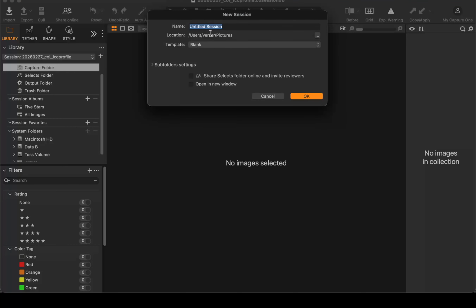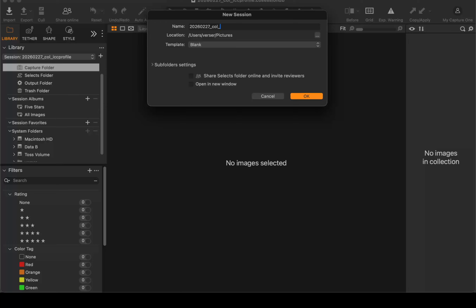And when this dialog window opens up, I again strongly suggest you use my naming convention or something close to it. So my naming convention would be, please type this with me, 20260227. That is today's date, starting with year, then month, then day. Throw in an underscore. Then I put a 3-digit client code. If it's yourself that you're doing this for, put in your initials. If I'm going to do this for Columbia, I'm going to put in COL, underscore again. Then we need to put in a keyword. What the heck is it we're doing?